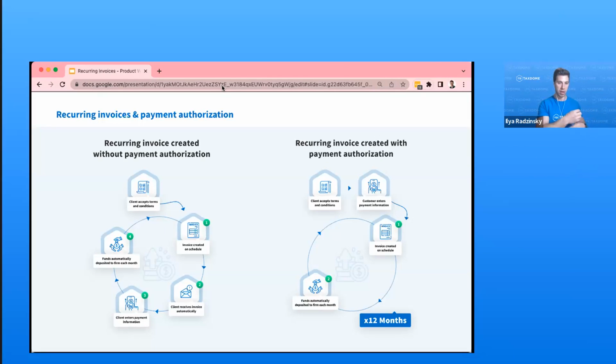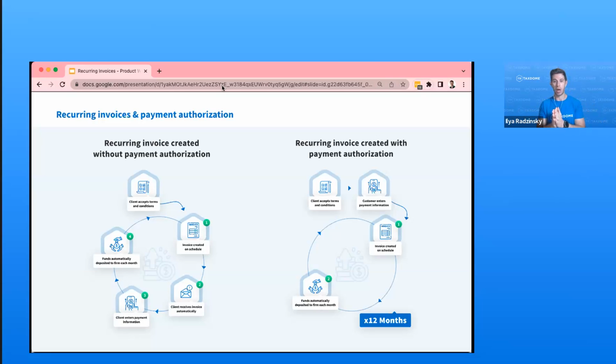So think of it as an automatic invoice that is sent, but the client still has to pay it every month. For various reasons, you might want to, you might want not. There's two options, right? So there's the without payment authorization, where an invoice is created, let's say every month on a bookkeeping, 12 months it happens, but your client is still going to receive an email once a month and will have to put in their credit card information, their bank account information once a month.